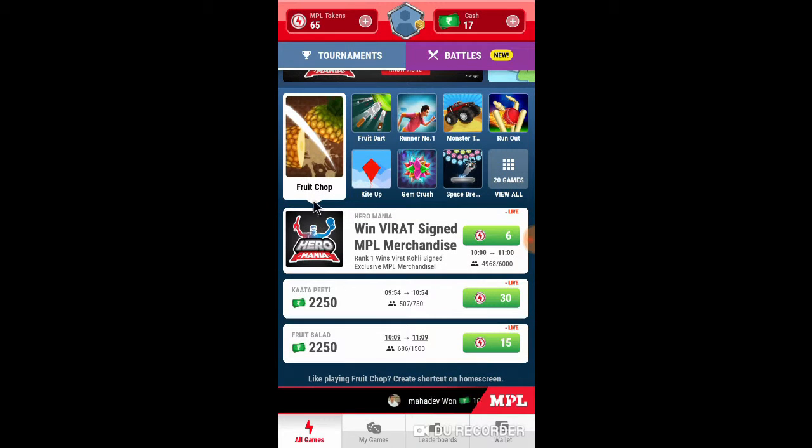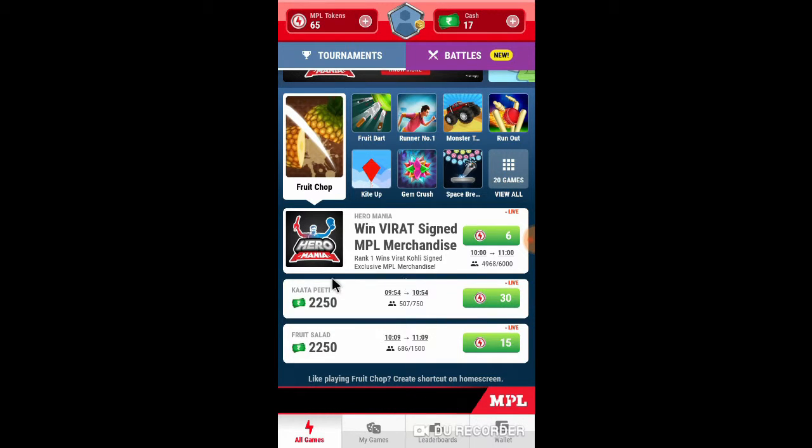And another one is also running now. This is, you may say, an event type or something. Virat Kohli signed merchandise, MPL merchandise. You can win it also if you rank first. And this is the number of players online just now.